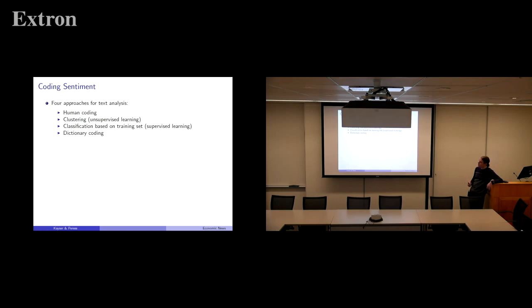We're going to use dictionary coding. It's much easier to apply this across multiple languages. And the other thing is, if you think about what we're coding, sentiment on growth or sentiment on unemployment, it's going to involve combinations of words. So we're not going to be able to detect it using single words. There aren't going to be single words that are going to denote positive growth. It's going to be positive words that are near words that indicate growth. So in order to capture that using some sort of supervised learning technique, we would have to consider fairly long strings of words. And once we do that, there would just be too many possibilities in terms of the words that we can consider. So it's much easier to incorporate that using dictionary coding. And I'll explain how we actually do that.